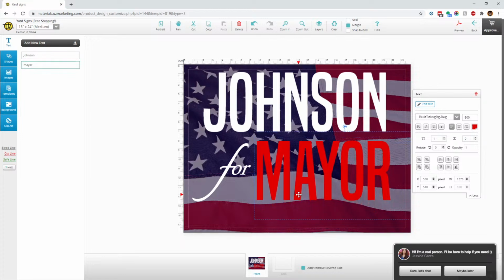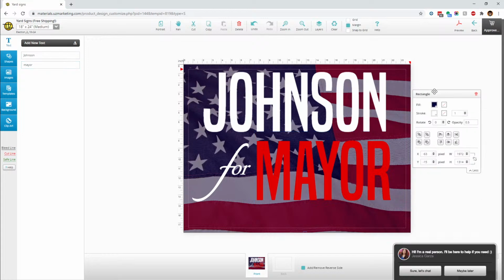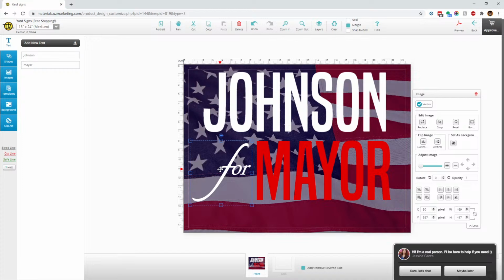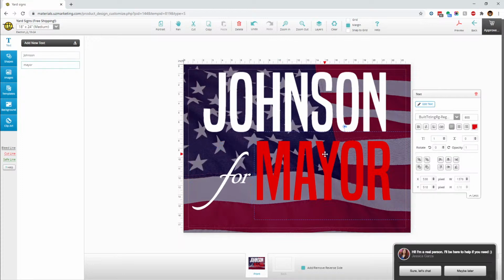And this is so simple and to the point, and pretty consistent with political sign design specs, but it also stands out from the rest because it's not your typical red, white, and blue. I mean, it still has red, white, and blue and the flag, which makes it obvious that it is a campaign sign and somebody is running for mayor, but it's so different from the other ones, because if you look at the campaign locations I mentioned earlier, they all look the same. Every single person's yard sign looks red, white, and blue. So this is a way to get a little bit of variety in the yard sign.